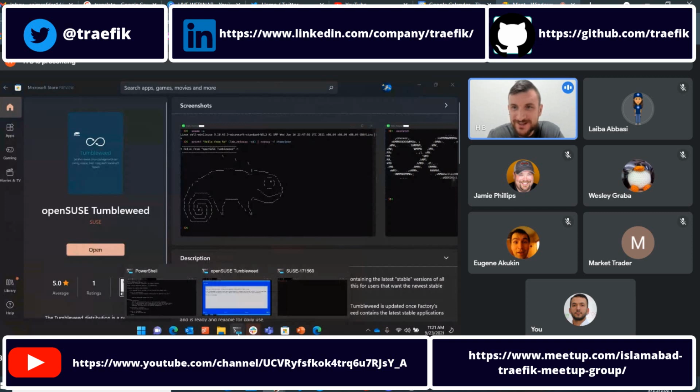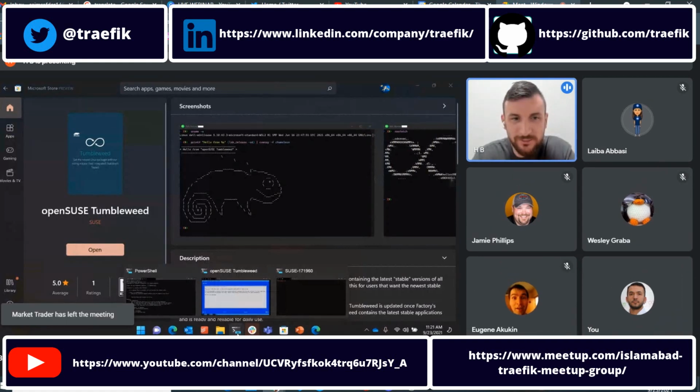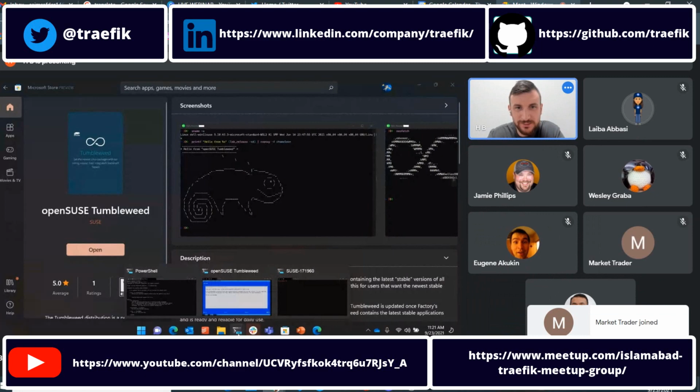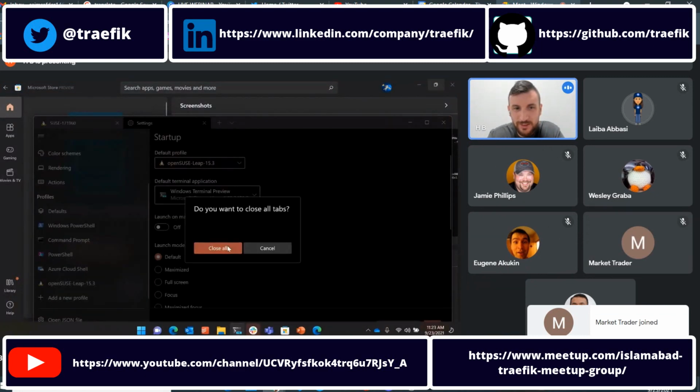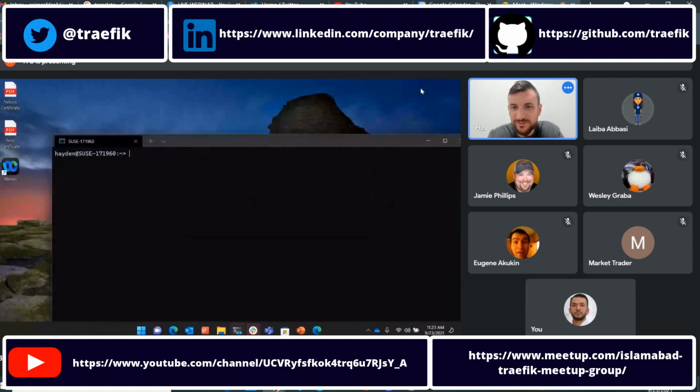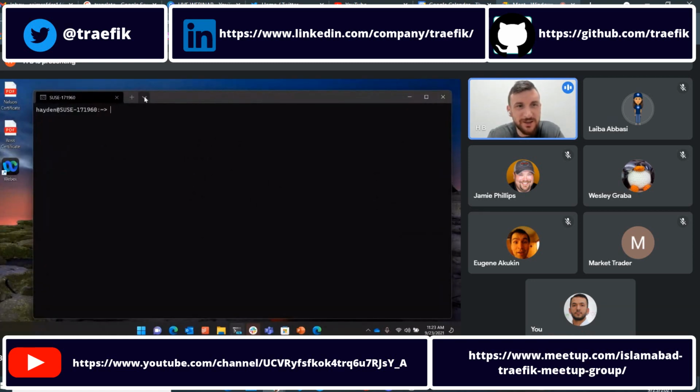I want to just show you how fast this opens. I'm going to close it. I'm going to close this too, close all. All right, that just booted OpenSUSE Leap. And now we're going to boot OpenSUSE Tumbleweed. Where did it go? It did not register. Huh. That is interesting. It wouldn't be a demo without a small bug, which is fine. I just wanted to show you how quickly it opened.